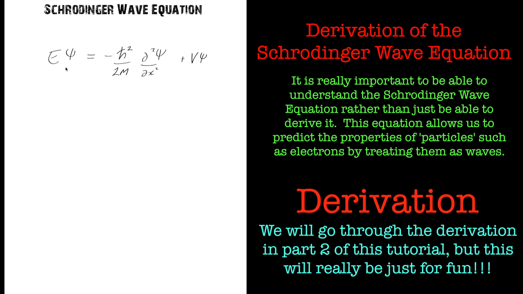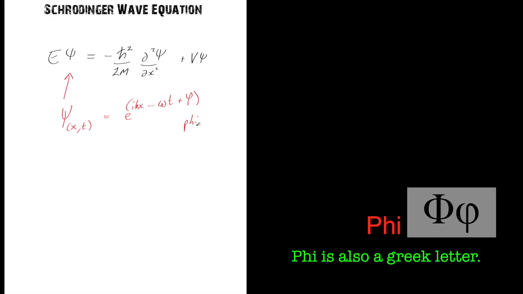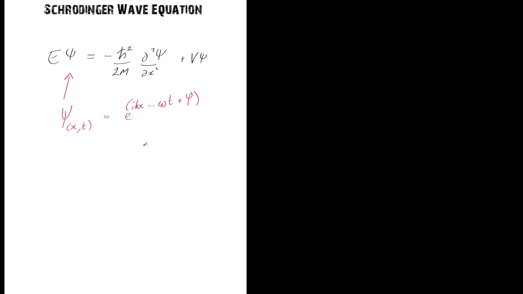So let's have a look at this symbol here psi. So this is a wave function or wave vector. Now psi for what we're interested in, we're just going to be interested in one dimension so we'll just choose the x dimension. And if we look at it as a function of its position and time then it can be expressed using this equation: psi equals e to the i(kx - ωt + φ). You don't need to remember all of this. This symbol that looks like psi is called phi, another Greek letter. Okay so it looks quite complex but this is the wave vector equation or the wave function that we're interested in. And I'll break it into its component parts now.